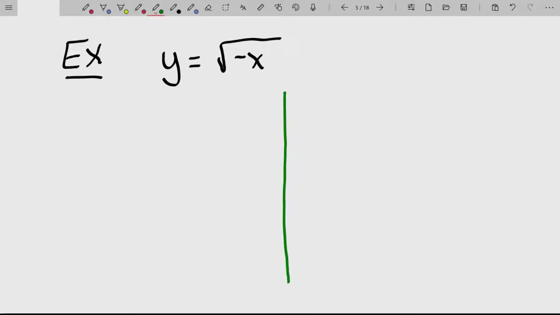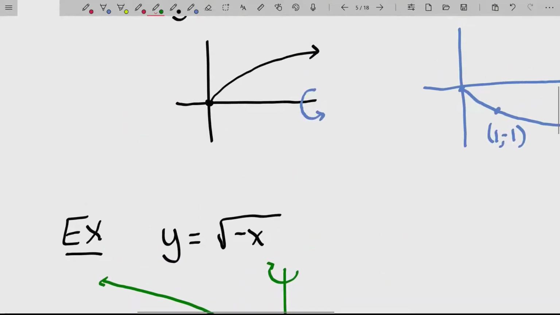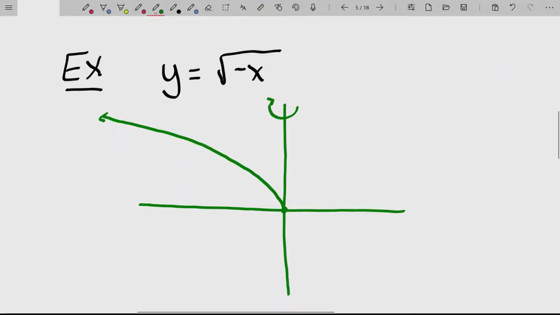negative x does, as far as the theorem that we've just cited, it takes that square root function and reflects it about the y-axis. And so you get something that looks like this. Remember, it originally looked like that in black, but now it looks like this. All the x values are their opposites. The opposite of 0 is still 0, and the opposite of 1 is now -1. The y value is still 1 though.